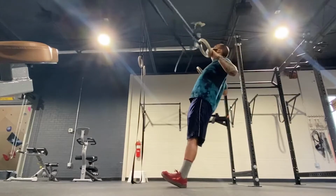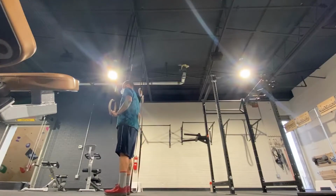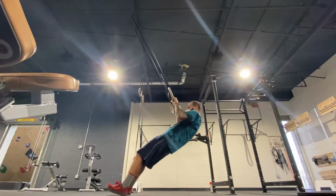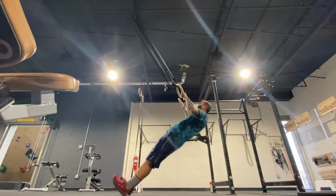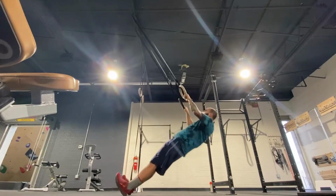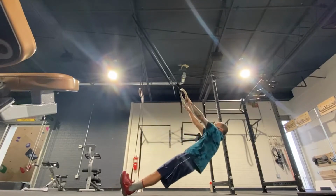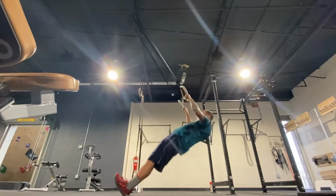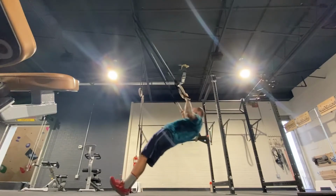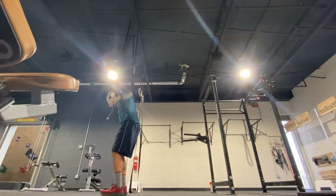I ended up moving my feet out a little bit more over the progressions of the sets, but this is set 1, and then this right here that we're looking at is now set 4. As you can see, I cozied in, got a little bit more horizontal. As you get more horizontal, it gets more and more difficult. I'm still able to explode through, but this is a little bit closer to that threshold where I'm finishing up in that RPE 8 or 9 with only a rep or 2 left in the tank.